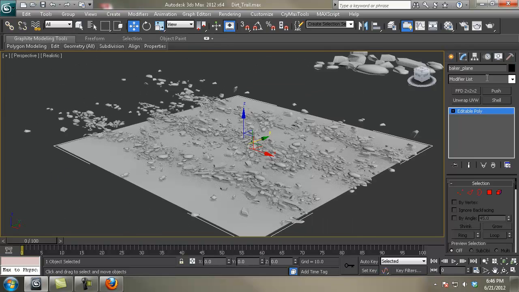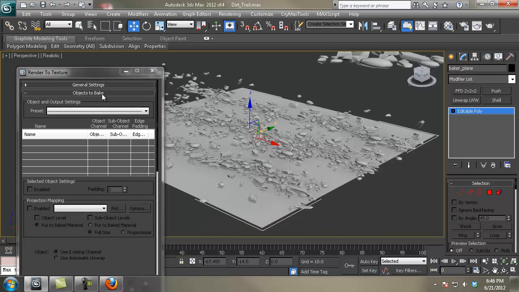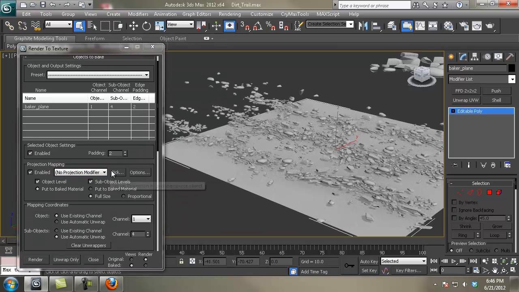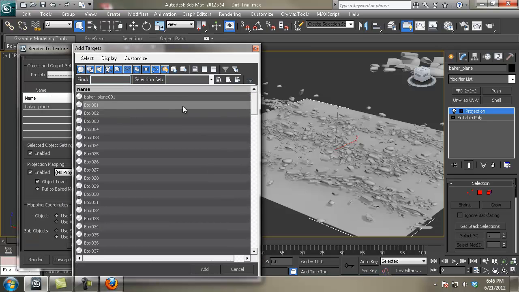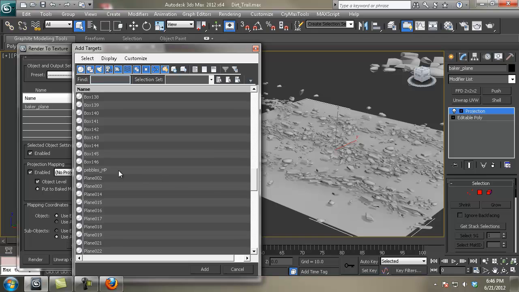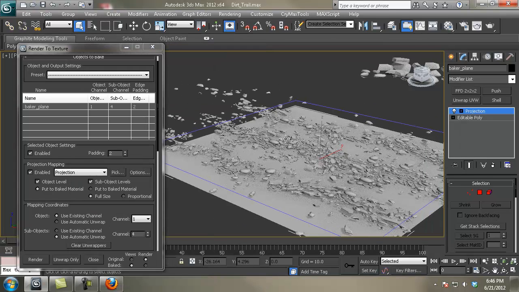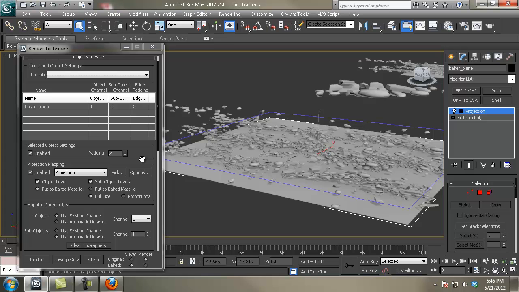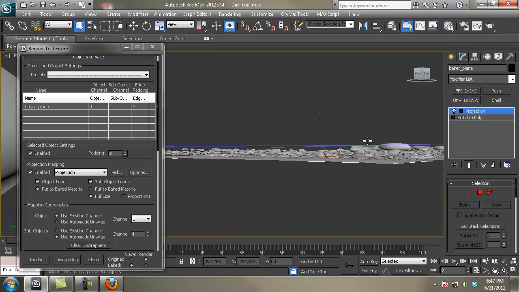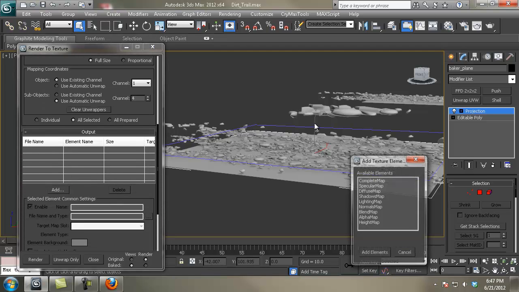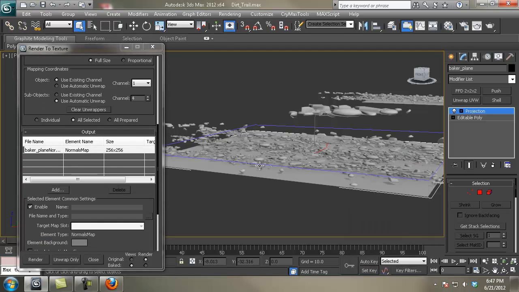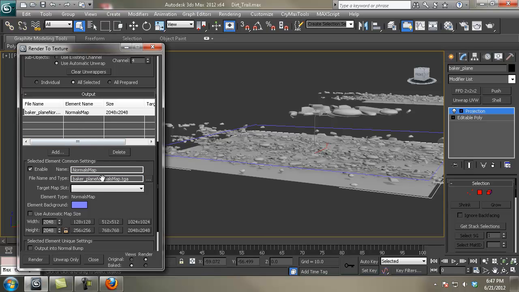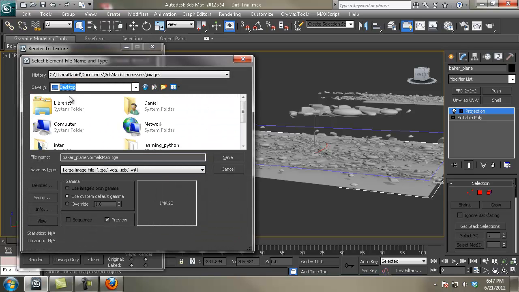Okay, and now I'm going to bake this puppy down. So I just press 0 to bring up your render to texture dialog. Mine has a little error message because my Max is kind of messed up. And just picking my high poly, which I named Pebbles HP. Okay, being sure my little projection cage is covering my whole model. And adding a normals map and increasing my resolution to 2048. That's not going to be my final res, but I always like to render high and then downsample later.